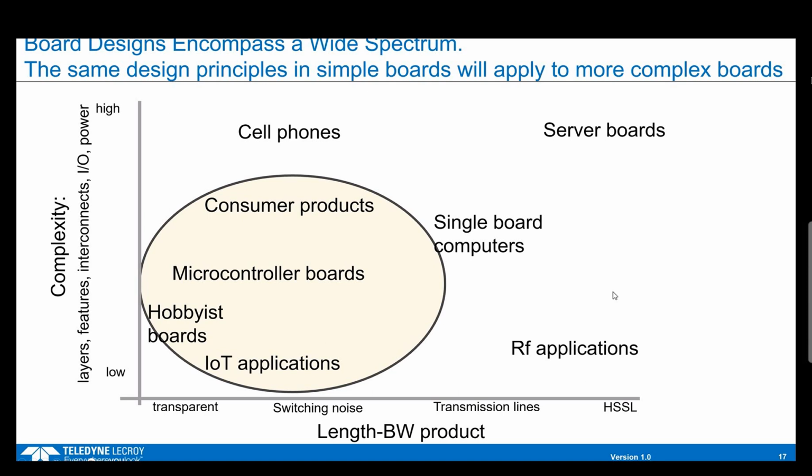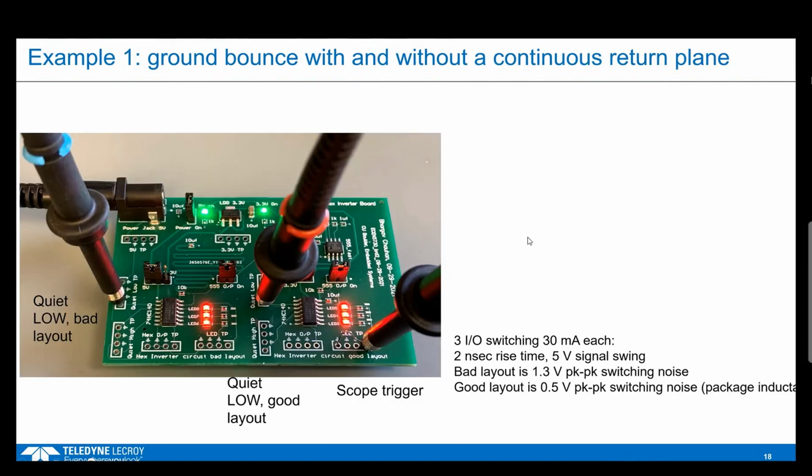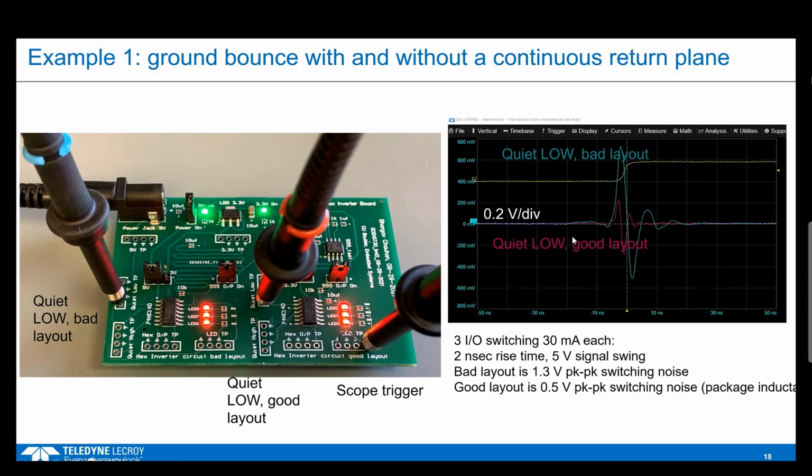And let me just show you again a couple of examples of these problems that we're going to be dealing with when it comes to switching noise. Here's an example of a simple test board, a two-layer board that we'll be exploring later, that has some IOs that are switching. The routing is different on one side than the other, and just because of the difference in routing, the physical design, there's a dramatic difference in the crosstalk on one of the quiet lines sitting here minding its own business. Exactly the same circuit, exactly the same devices. The only difference is the layout, good design practices versus bad pathological design practices, and you can see a significant difference in the amount of noise on those two identical quiet lines.